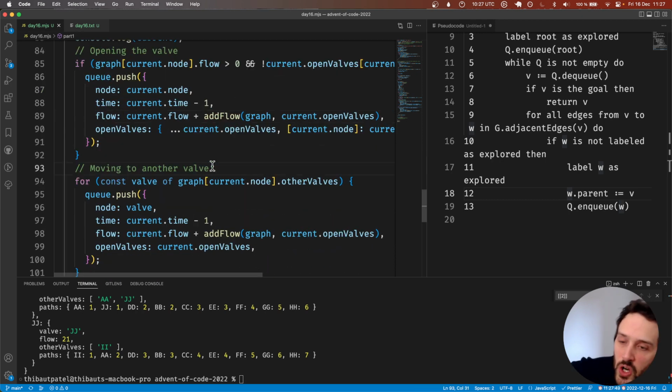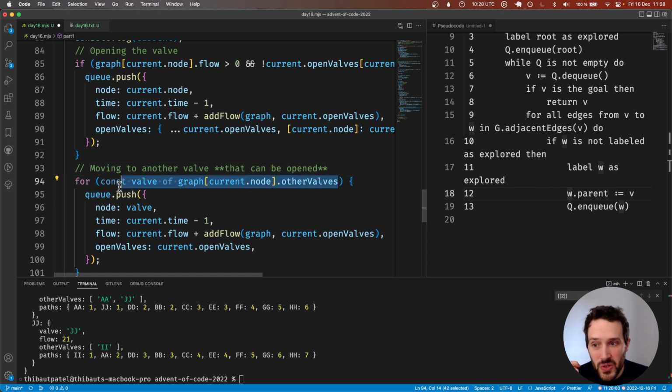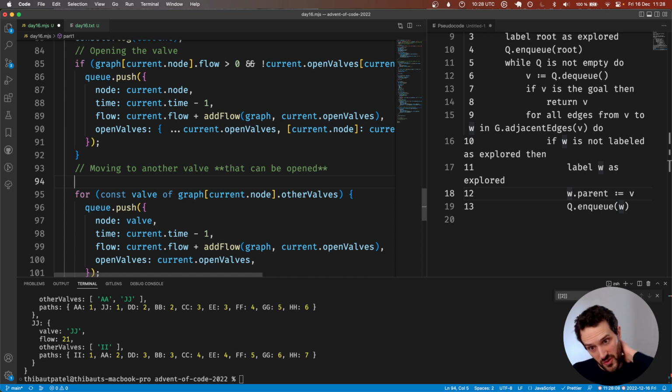Now moving to another valve that can be opened, this is the change that we are making. So here we don't go to all of the neighbors, we need to go to all of the valves that can be opened.